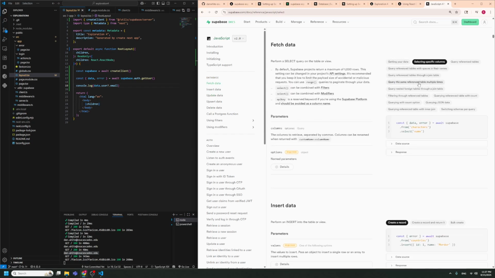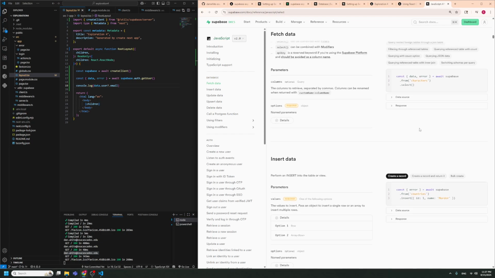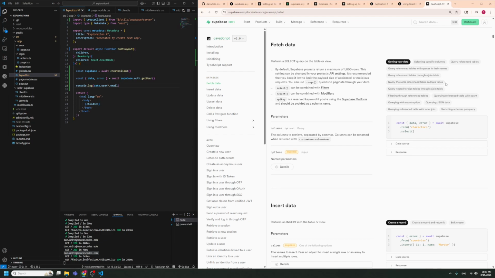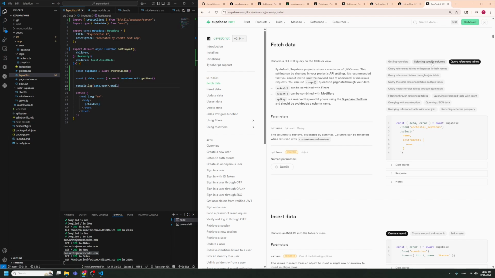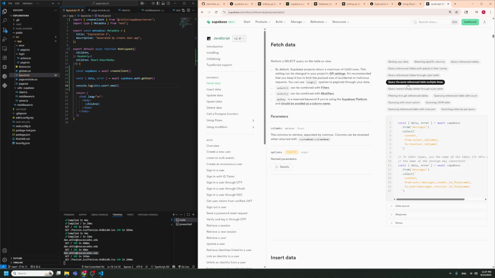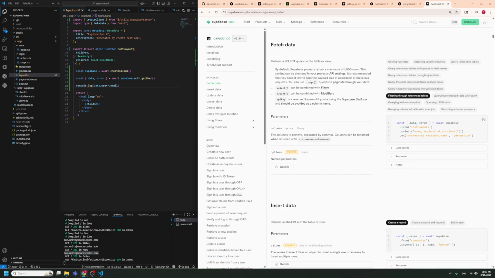Selecting specific columns, getting your data. I just want the simple one. Okay, whatever. We can use this one kind of as an example here.